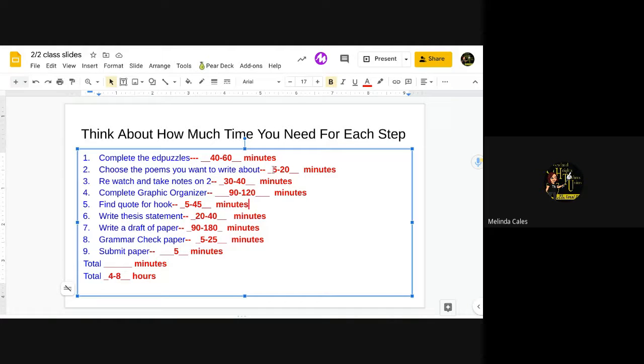All right, so maybe choosing the poems I want to write about, I know is only going to take me less than 5 minutes. So I can do that on Monday, and then I can also on Monday take the time to rewatch the videos on those 2 poems and take some detailed notes on them, so that maybe I'll also go and do a little bit of research on each of them. So if I'm doing the one from Pablo Neruda, Sonnet 17, maybe I'll even take the time to see if I can find a recording of him reading it in Spanish, so I can hear how it was originally meant to be heard.